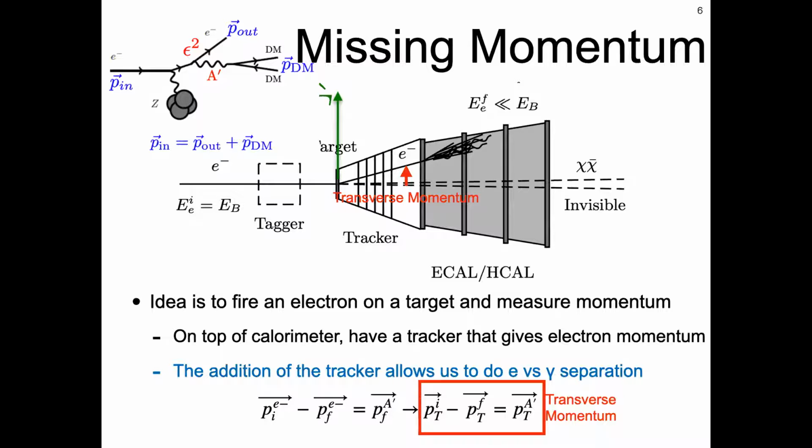But it turns out actually the transverse momentum is the most powerful variable. And so you can make an observable where you just look at the electron's initial transverse momentum, which is hopefully something like 0. And then you look at the electron's final transverse momentum, and this is going to be equal to your dark photon transverse momentum. And it turns out when the dark photon is heavy, it can give the electron a much larger kick than if things are light, if it's just a photon.